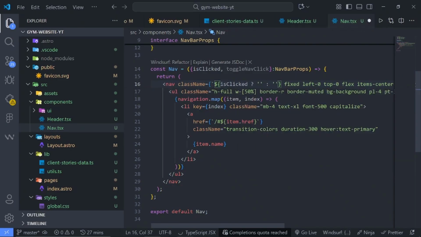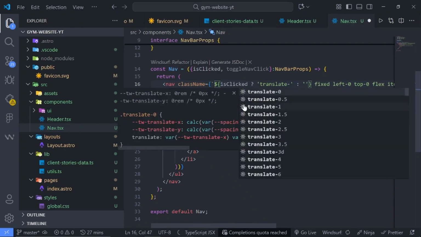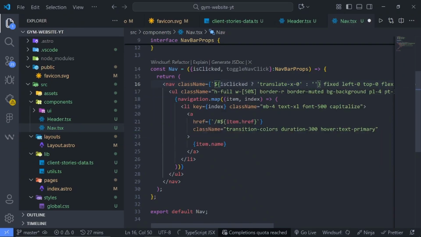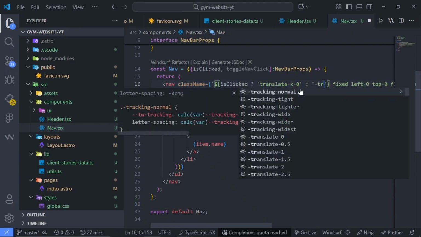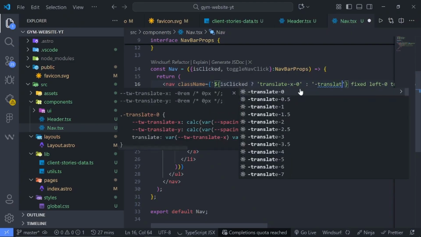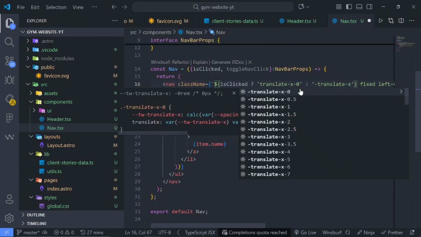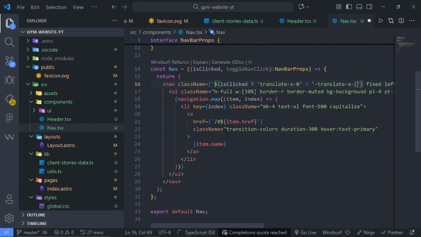If it's opened, the translate-x will be 0. Else, if it's closed, we just want to hide it, so we say negative translate-x, and I use an arbitrary value.